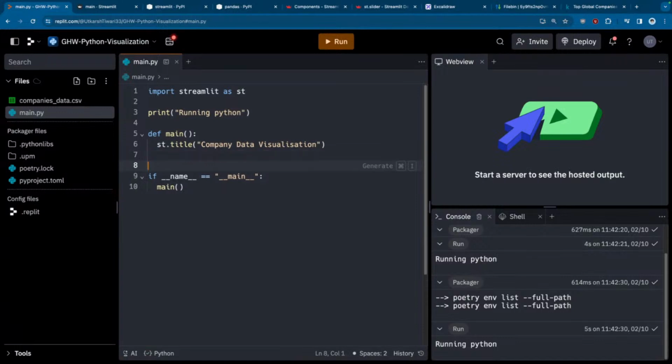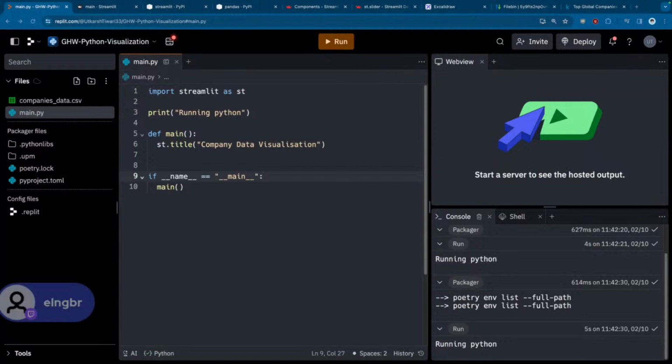But let's go with the standard. So this is what I wrote. And if you see right here, there is some space left. That is called indentation. Python does not believe in the idea of brackets. It believes in the idea of indentation or spaces. So when you add this colon and you hit enter, it will automatically leave some space before that, and that's where you type your code.